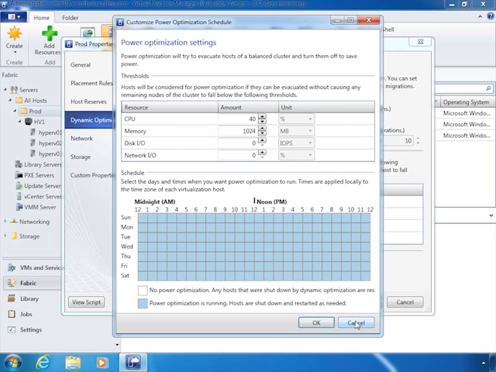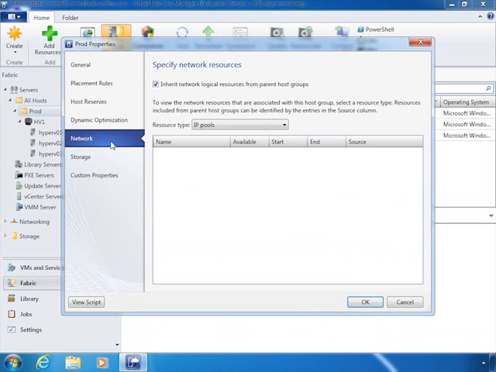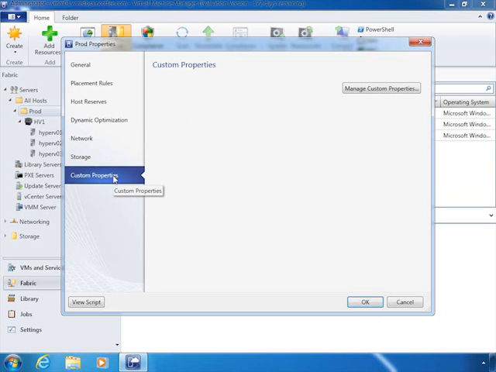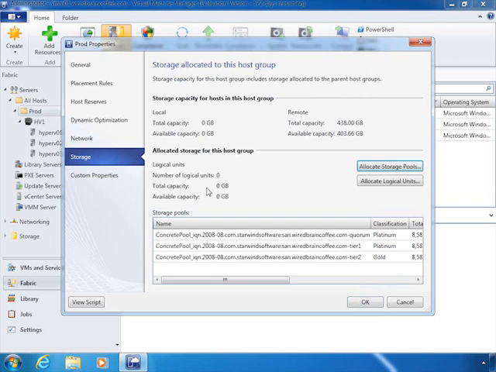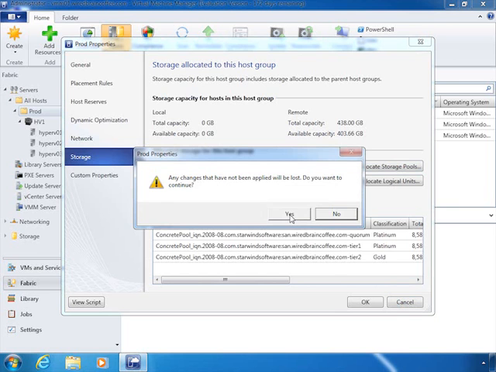We're going to click on cancel here, and then I showed you here from a networking perspective what it's doing. This is what we configured when we created our cluster, and this is the IP address that it took. And then from a custom properties perspective, it's the same thing as the host group custom properties. We'll be looking at that a little bit later on. This is the storage that we provisioned also, that I showed you how to do earlier on. I'm not actually going to click on anything. I just want to show you guys the properties here. So I'm going to go ahead and click on cancel now.